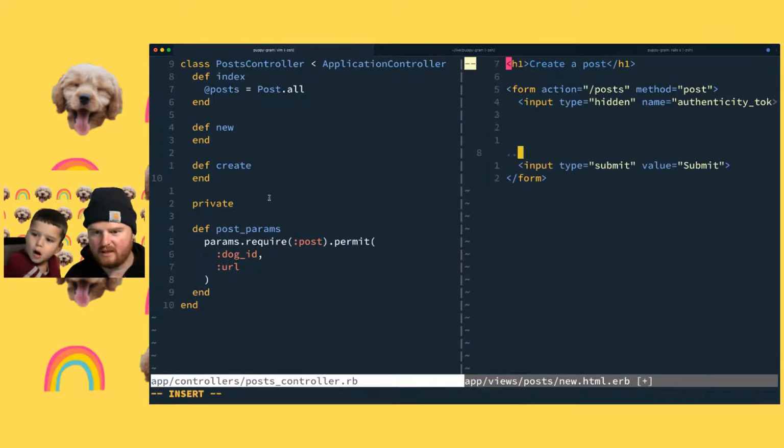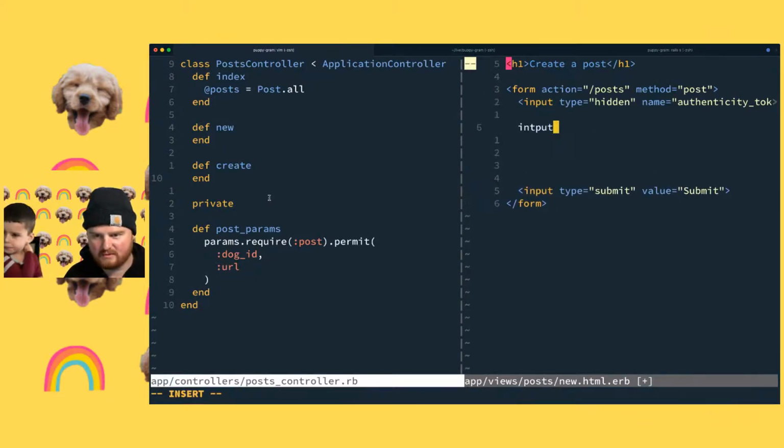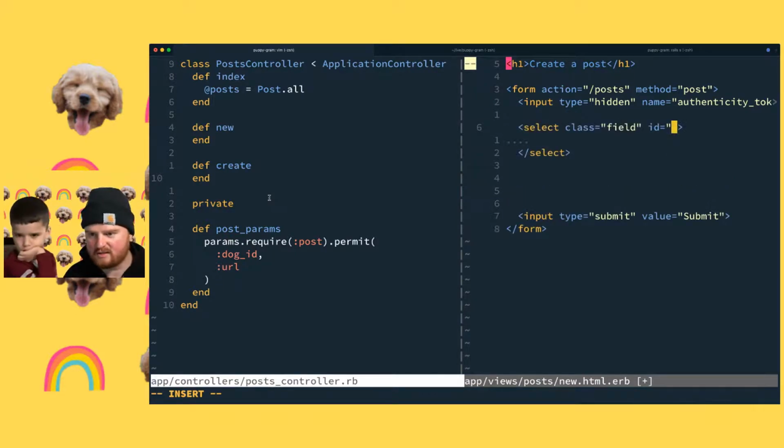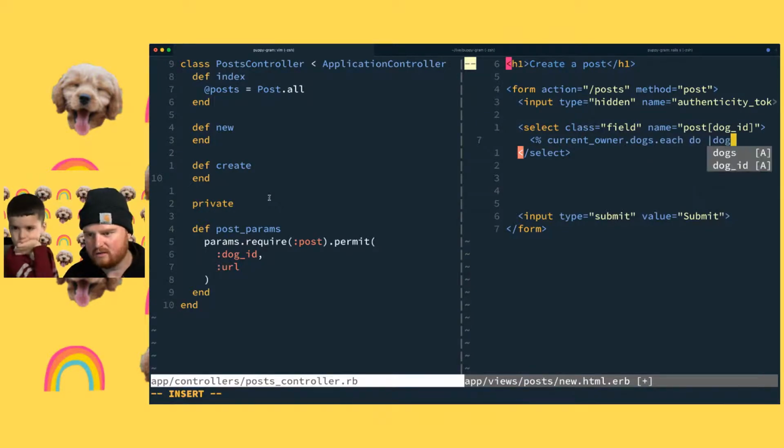So here we need an input, or yeah, we need a select box where the name is post dog ID, and these options are going to be current owner dot dogs dot each do dog.